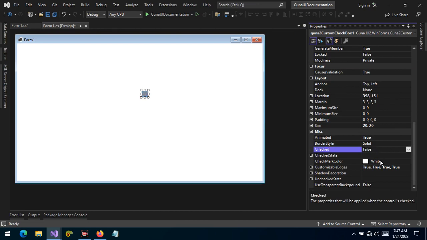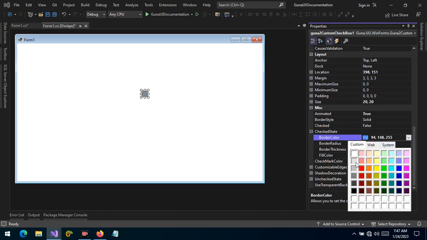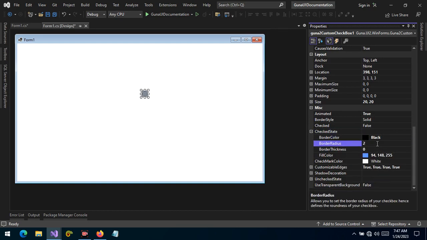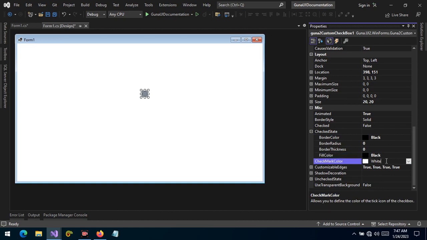We can also change the check color and the checked state and the border. So when the checkbox is checked, we want to give it a background of black, a border radius of 0, and a fill color of black, and the check mark will remain white.